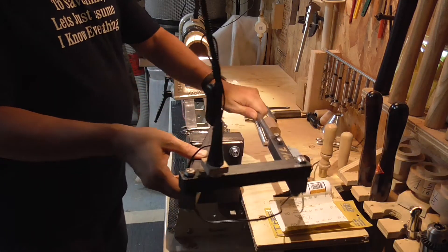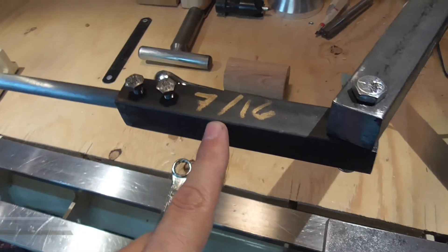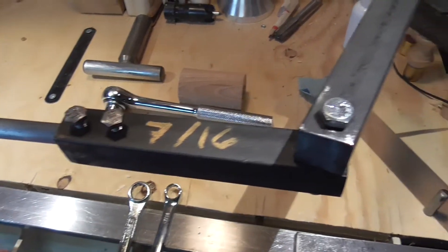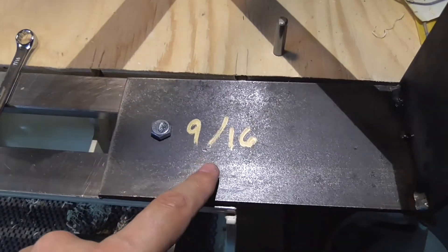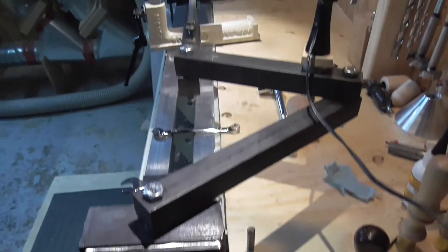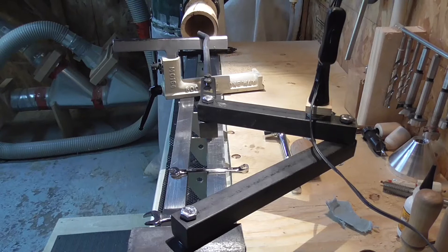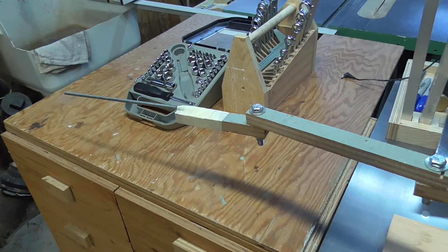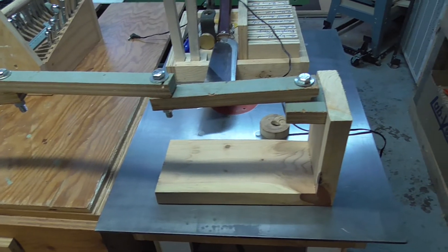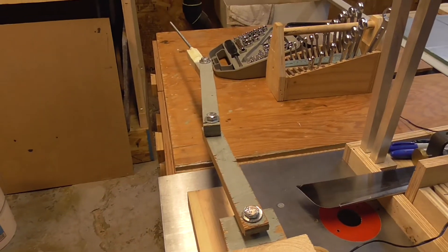I'm moving freely. The first bar is seven inches because of the bolt — that's the wrench I will use. Here you have the 9/16. You can move it like a tailstock, and I'm pretty happy. I sure hope to enjoy this soon with the carbide cutter from Captain Hedy. There is no difference between the wooden prototype and the final product, so it was a good idea to build it. It was very useful.